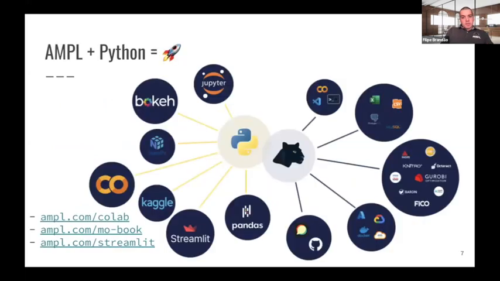This is what happens when we combine AMPL and Python. Here we have the Python ecosystem, just a small part of it. And here we have AMPL. In AMPL, we have the connection to the best solvers out there with the best interfaces out there. Because when you are using the solvers via AMPL, you are able to do things that the solvers natively cannot do, as you are going to see. Another thing that you get is the ability to deploy anywhere: on any cloud provider, locally, or any kind of environment that you may wish to use.